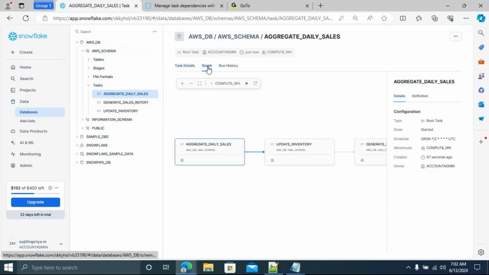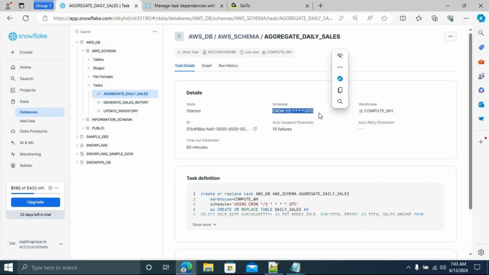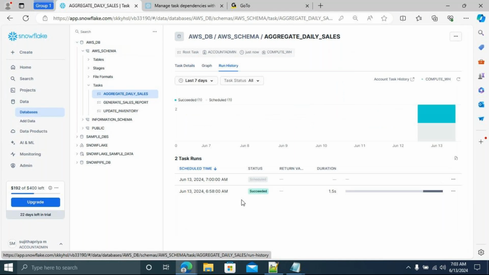Then you can see the task details, the task definitions, and the schedule. The schedule should come like this. Now go to the run history. It succeeded, and it took 1.5 seconds.